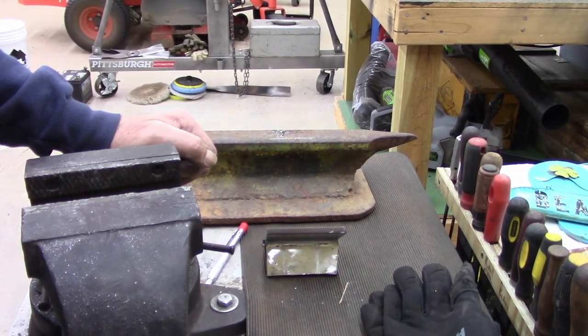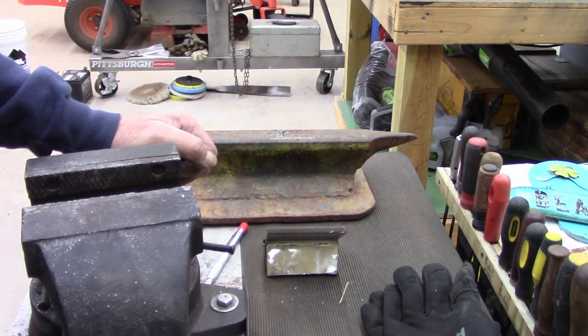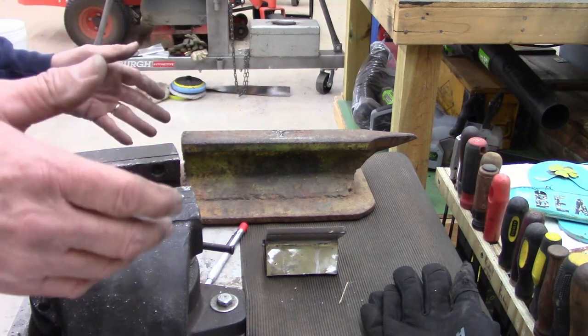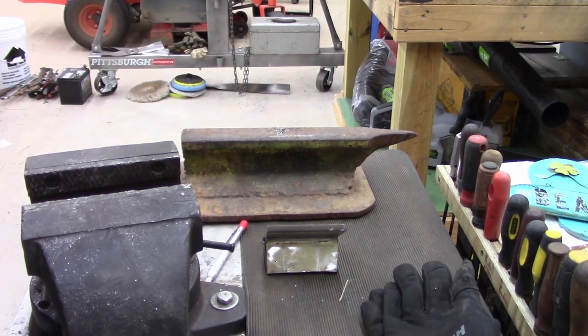But make sure I got my fire extinguisher close by. We'll get started on this, see what happens. We gotta clean this table off a little bit. I really need a welding table, a small one, but I've got this wooden table. I hate using it, but that's what I got. And I don't wanna weld outside, not today. The wind's blowing pretty good, or could be the cutting torch outside. I'm rambling, I'll be back.